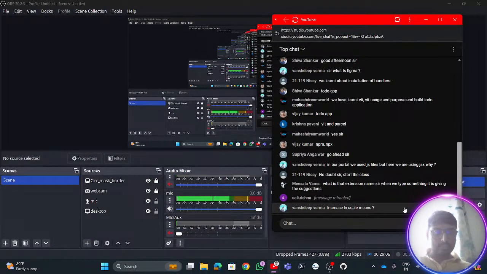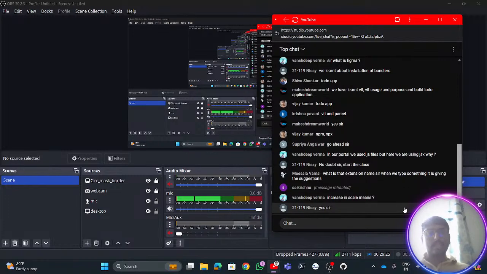Yes, Vanshdeep, increasing the scale is nothing but increasing, because the input box can also add multiple features in it, filtering the elements, and also including relevancy to a given topic. We can do many such things. Similarly, for this to-do list, as long as we add the tasks, the list gets bigger and bigger. So this is what is meant by scalability. There is scope that these two components can grow to a very big size. So that's the reason I have divided them into two components.